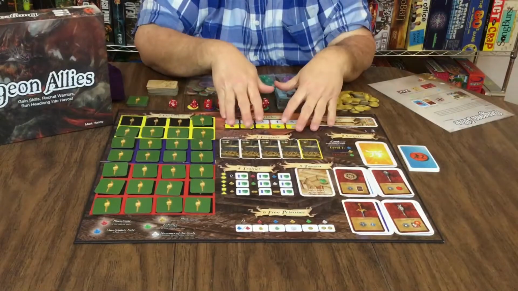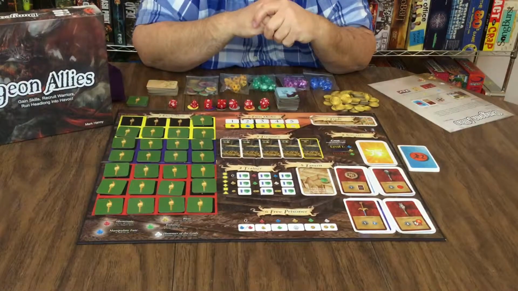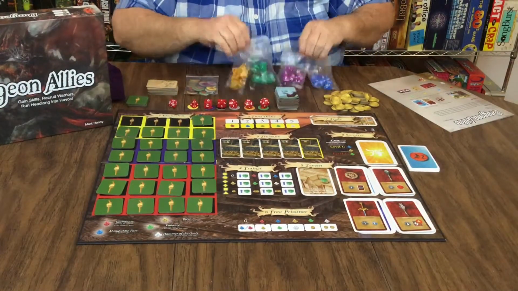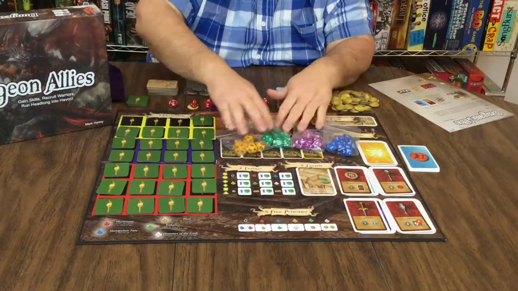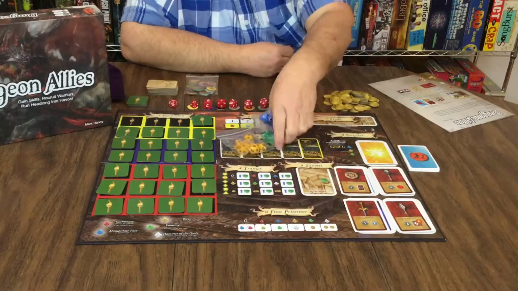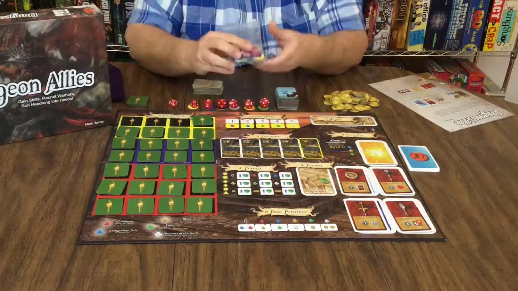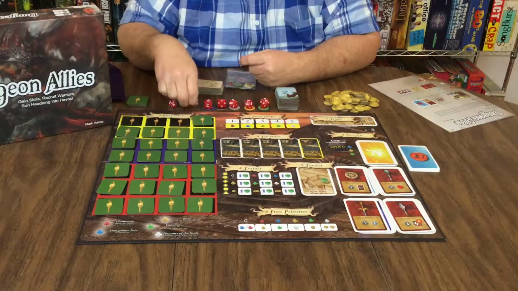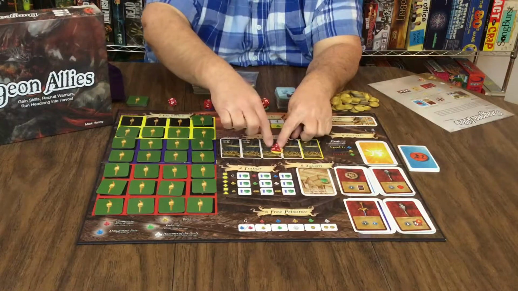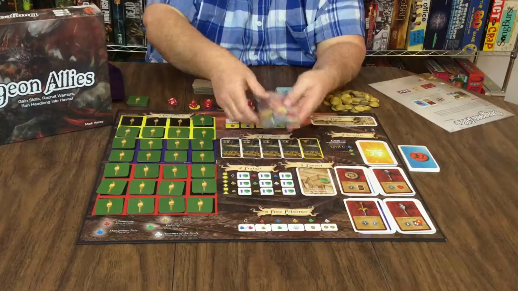Hey guys, this is Dungeon Allies. I'm going to show you how to set the board up. I've already kind of pre-done some of it. Dungeon Allies is for 3 to 5 players. It gives you all the player dice in different colors, so you'll have multiple people playing. We'll move them over to the side. Also, each person will get a little disc that corresponds with the dice that you have. So each player will get one of those.